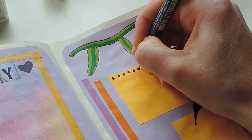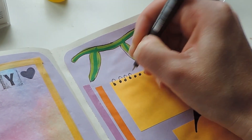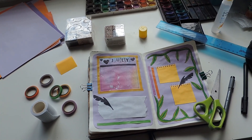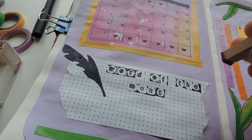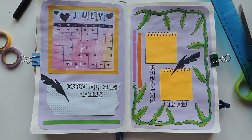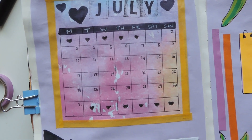I decided I would turn the little orange papers into a sort of notebook-looking image — I do little dots and rounded lines and it turns out to look pretty cool like a little notepad. This is just to show what the desk looks like when I'm in the middle of the creative process — it's always a bit of everything everywhere. Then back to some more stamping: I was going to create a word of the month space where I just write any word that's relevant to me that month. This is how the whole spread turned out — I have a little calendar at the top with all the days in July, and at the bottom is the word of the month.